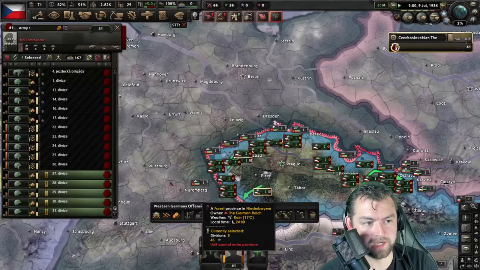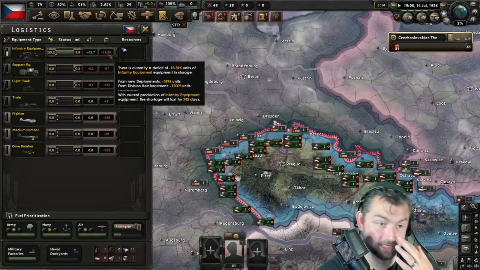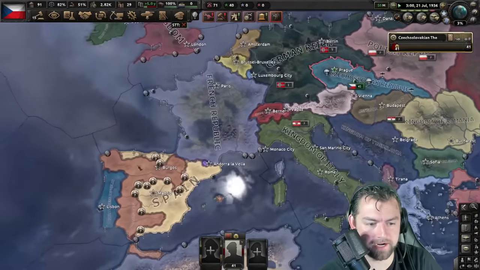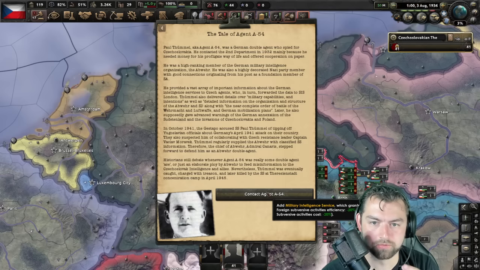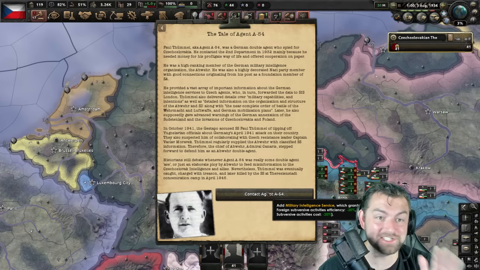It's really cool. All right, keep on pumping these troops out, even though they're only half created and we are in a debt of like 20,000 guns now at this point, but it's fine. It's fine. Don't worry about it. Nationalist Spain declaring war on Spain. So that is all breaking out into chaos down here. And the tale of Agent A54. So here we go. That is some really cool stuff that we can just get all this intelligence from the German military and just use that against them.